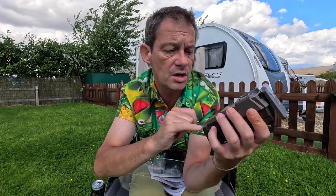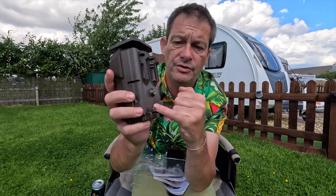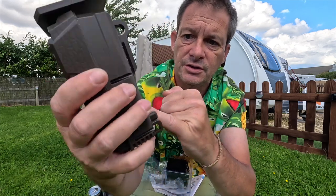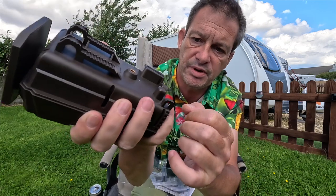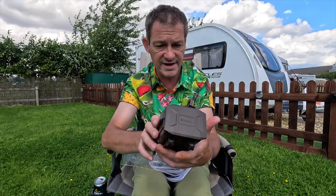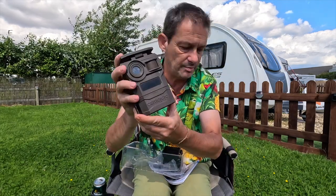You've got an on-off button, a formatting button, and at the back there, you can hardly see it, that's a reset button. You've got a screw mount there at the back. You've got a screw mount there at the bottom, and that is it. So there is no screen. So it is all about the app.